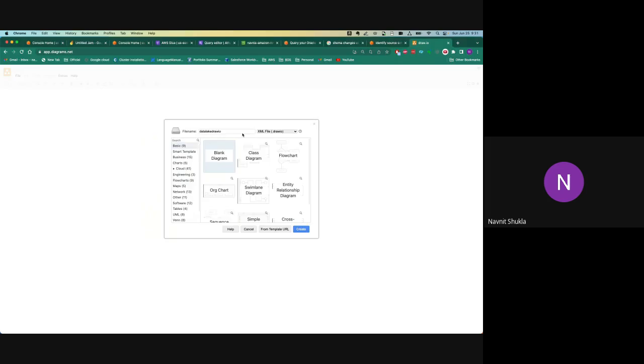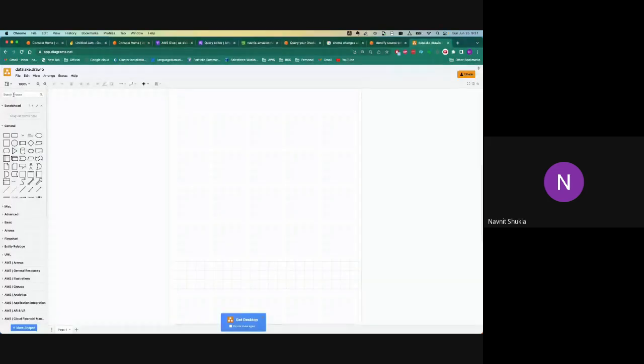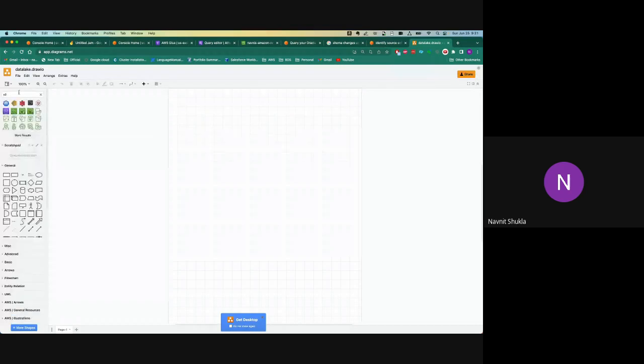So if you have S3, you have brought a bunch of files into your S3. This is your S3 bucket. You will be creating a data lake where you bring data from different data sources and store it in S3. Those data sources can be any kind of data source.